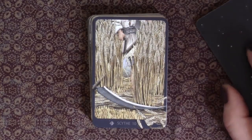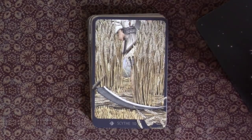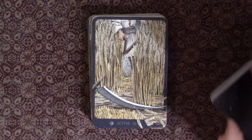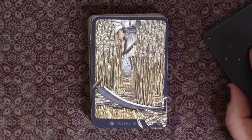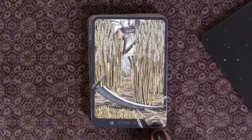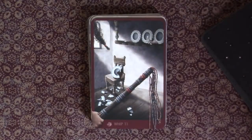The scythe has wheat in it. I just like my scythes to have wheat in them because it is a tool of harvest. Can it be a tool to accidentally chop your leg off? Yes. Can you pick it up as a weapon? Yes. But it is primarily used to harvest something. You are cutting something, but you are going to gain something from the work and from the cutting. And so I love that. And we have the grain falling out of the window.